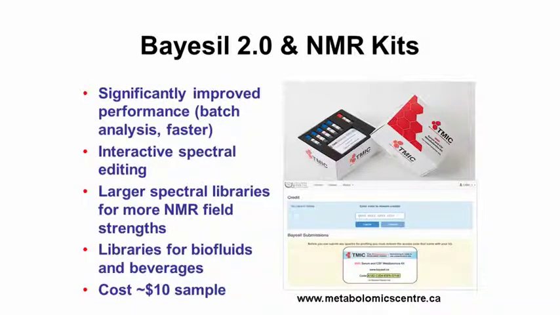So with that, by using the kit approach, and by bundling all the reagents and tools that you need to do it into one box, the sample cost is really down to about $10. So the kits are available through the Metabolomics Innovation Center. It has to make these things available at a non-profit rate because it's a service center. Eventually, these things will probably be sold through some other companies because it gets hard to keep up. But the point is that it is getting cheap and fast to do NMR-based metabolomics.